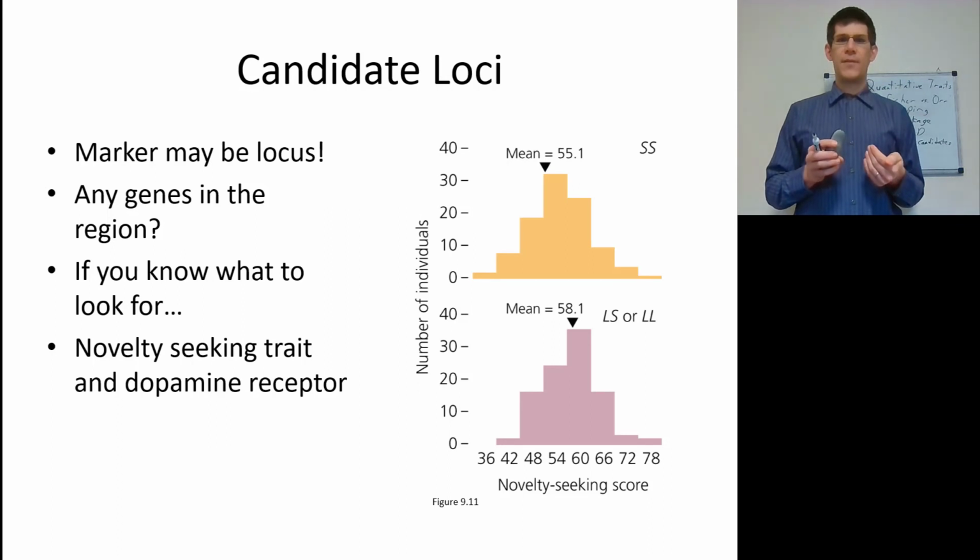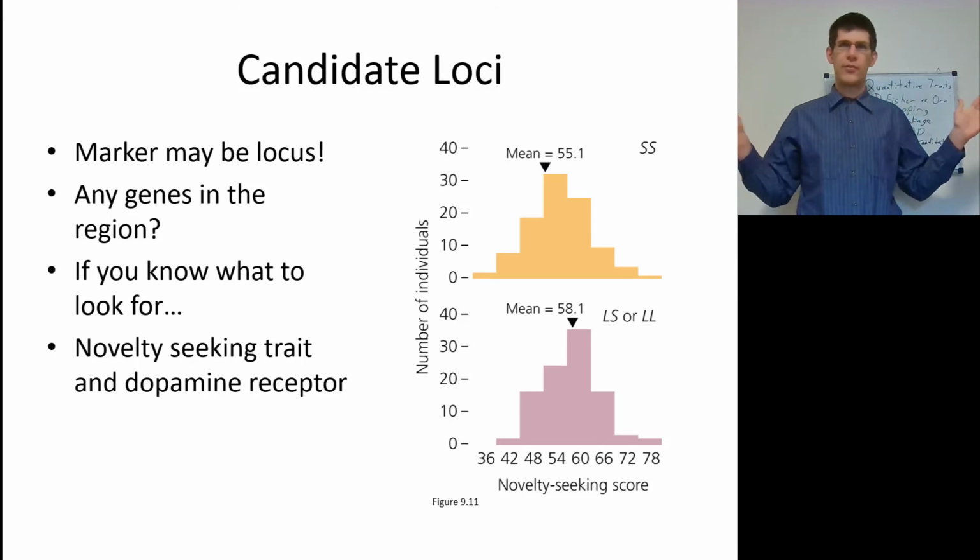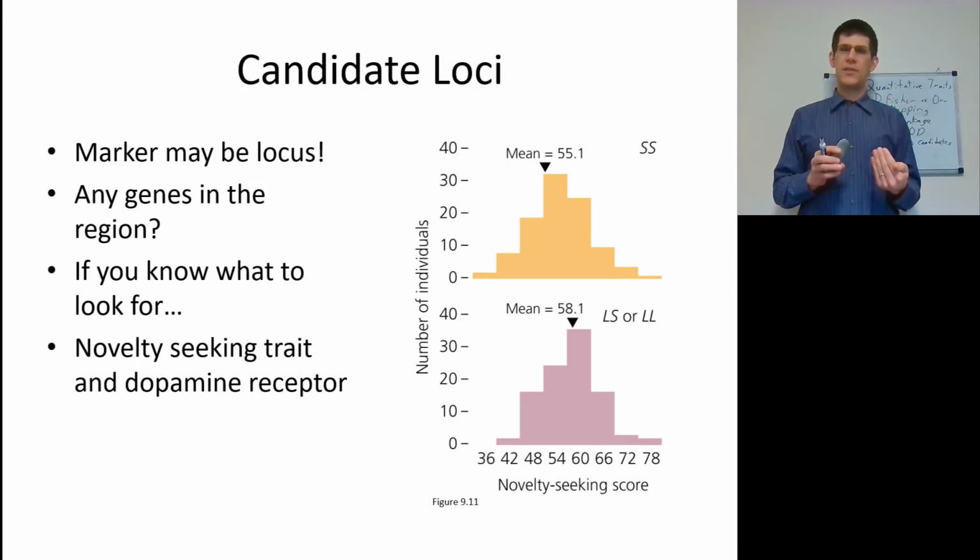Here we go. They checked out a bunch of rats and they looked for ones that were more novelty-seeking. So they mapped it, of course, out to a certain region of the genome, and they knew that in that region of the genome, there was a dopamine receptor that they were using kind of as a marker. And they found that this dopamine receptor and the novelty-seeking score really correlated well with each other. In fact, to the point where those rats that had this specific dopamine receptor were also having a higher novelty seeking. So it is very likely that the novelty seeking trait is due to a change at the alleles of this dopamine receptor. And that's what you call candidate loci. And that's kind of the goal of a QTL search.